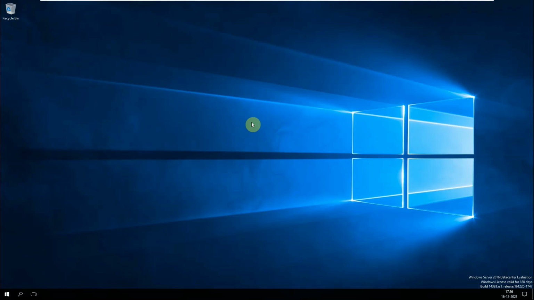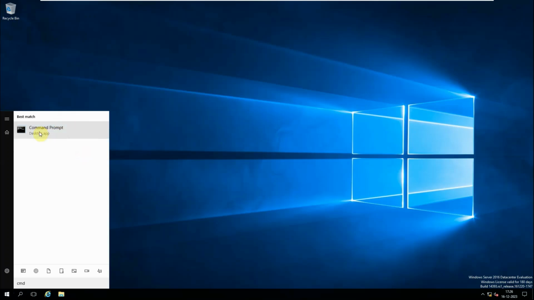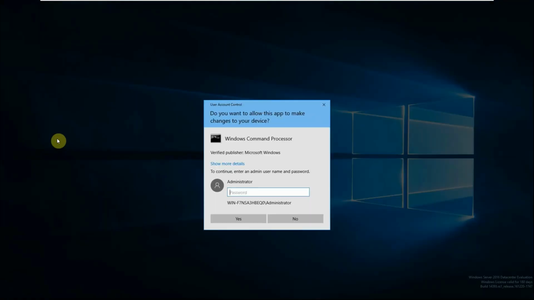I created this account and I logged into this server, but this account does not have any admin permission. Let's see what changes I can make. Let's say I run as administrator. Cool. Can you see? If I'm trying to open this command prompt, it is asking me for the password.